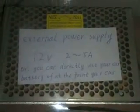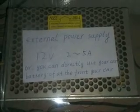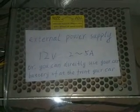And soon I will talk about it after several minutes. First, I will use the three wires to power on this DVD player. I will use this external power supply. You can directly use your car battery at the front of your car to test this DVD player.